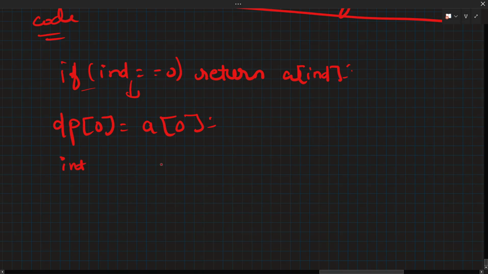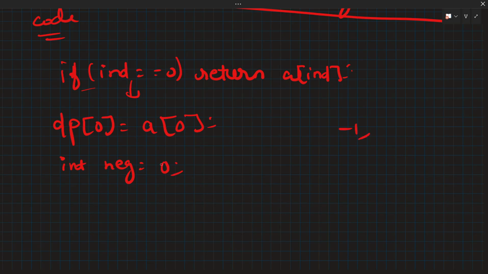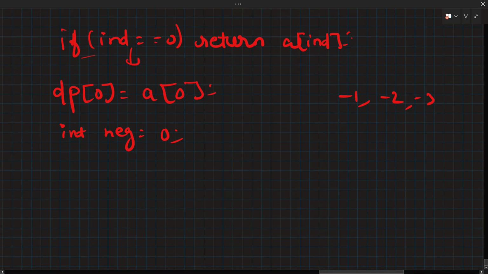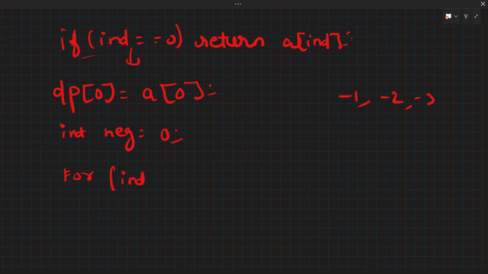We are introducing a negative variable to tackle the less than 0 subproblems, -1, -2, -3 as well. So first, we convert the recursion into loops for index is equal to 1.